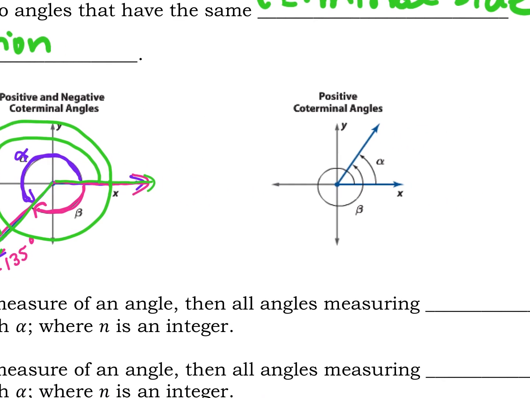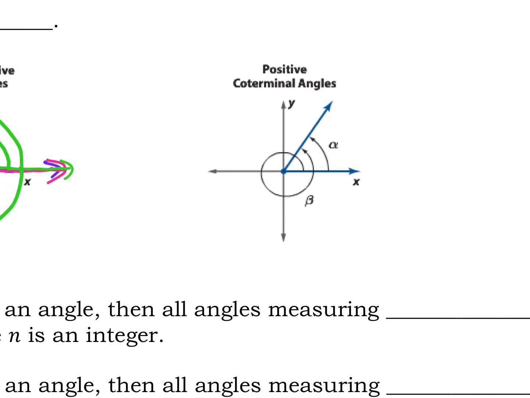If you notice angle alpha and beta over here, all they're doing is showing you this can happen in positive direction or negative direction. So there's our angle alpha. Our angle beta in this case is going all the way around 360 plus that same amount. So let's think about what angle measures would be on this, so you could kind of look at these also. That's probably about 60 degrees for this. So think about what angle beta would be. That would be 360 plus 60, so 420 degrees.